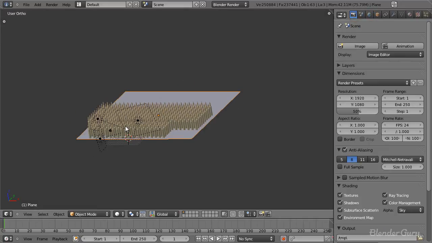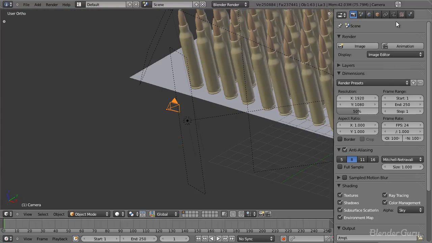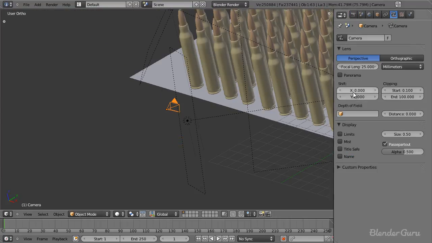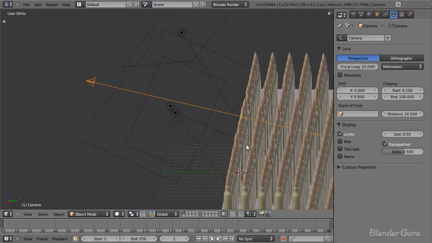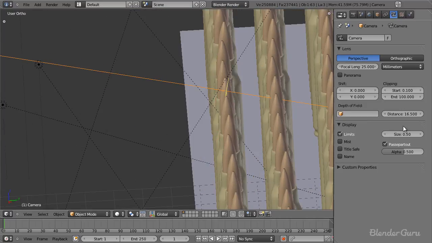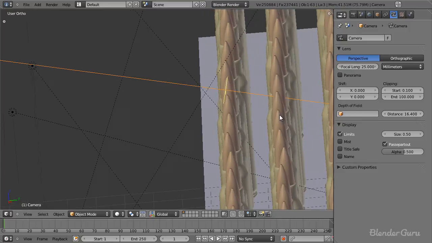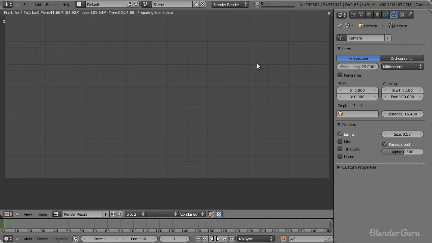And one other thing I'm going to do is, with our camera selected here, give it a depth of field distance. Not a focal length, depth of field distance. Always get confused with those two. So I'm going to increase this. That little yellow line there, by the way, is what's in focus for the camera. Everything else is going to be blurry. So I'm just going to make that point there in focus. Awesome. So now go ahead and hit render.